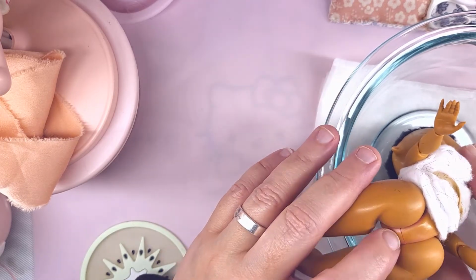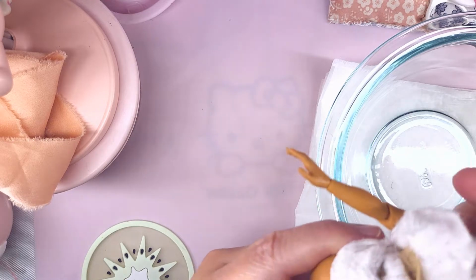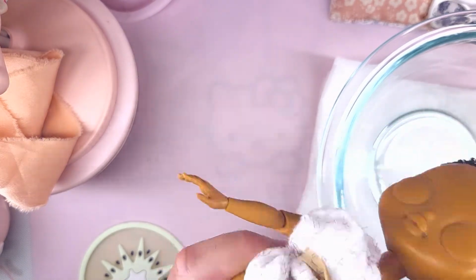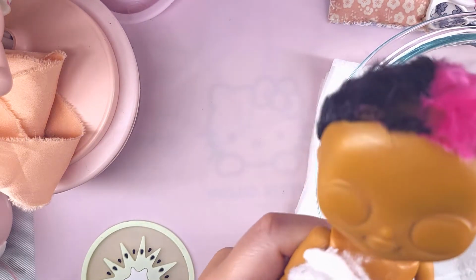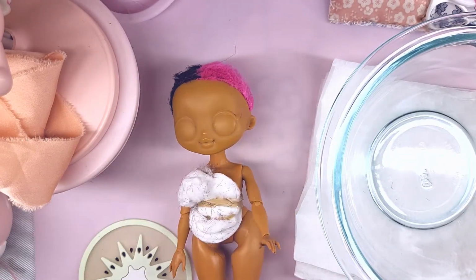We're going to soak her head so that this becomes soft, and then together, because I've never done this, we're going to pull her head off carefully. Hopefully it won't break. And then we'll be well on our way of getting the rest of the hair out. Okay, let's do this together. If I fail, let's have a laugh. If I don't fail, let's be happy, be excited.